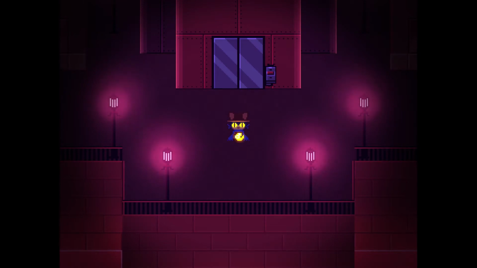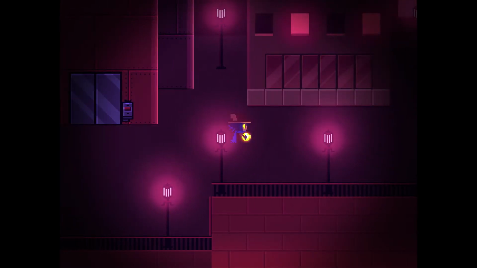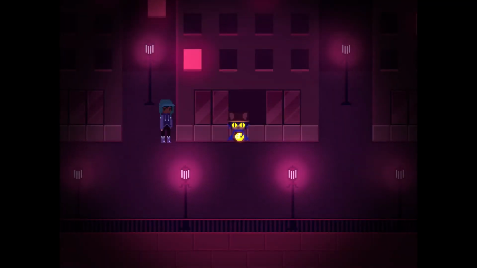Until eventually I got so fed up that I had a look at what was wrong. Apparently I've missed a part in the glens, which means I will not be able to do that part of the storyline until I maybe do a second playthrough or whatever. So unfortunately we're not going to be able to save Maze this time, which is really sad. But in the meantime I'm just going to fast travel across to the vendor street and we're going to have a little look at how to doctor our ID.